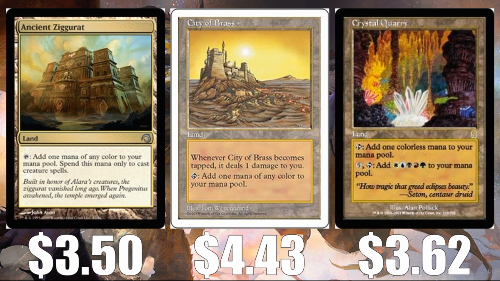City of Brass, $4.43 for the 5th edition version. This is the cheapest current version right now. Probably not a lot of people's favorite art, although it has its charm, I think.